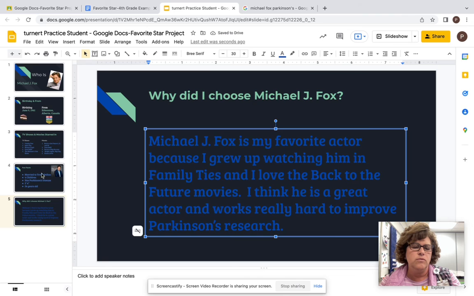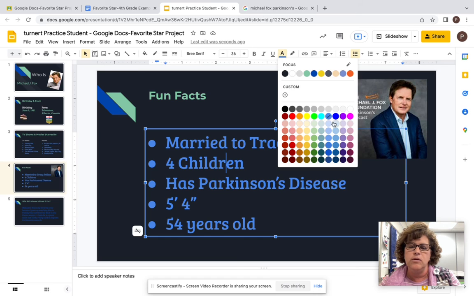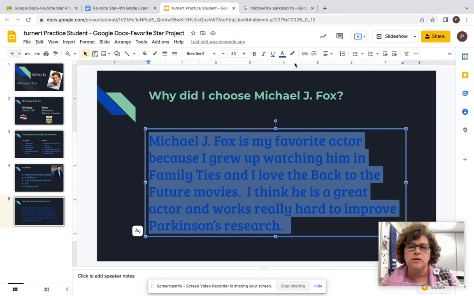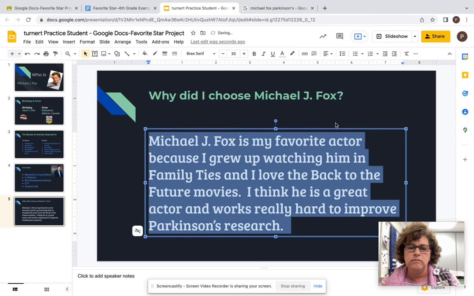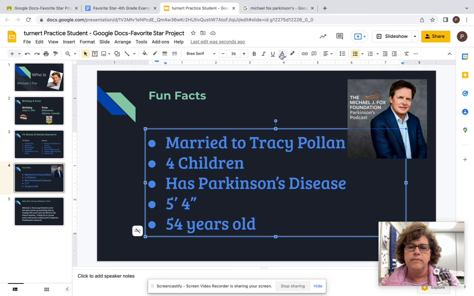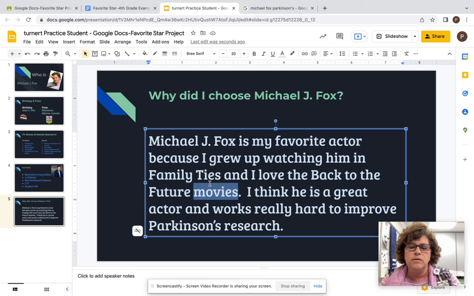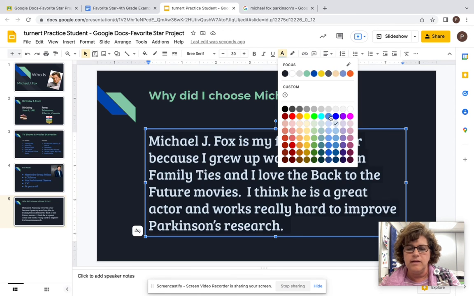All right. I don't know if that's quite, nope, that's not the right shade. So if you don't know what shade this is, you can go back here and you can see, oh, it's that one right there. So I can come back and select my paragraph and change it back. I think it was that one there. Let's see. Nope, I was wrong. That's why you double check. It is beside it. There we go.